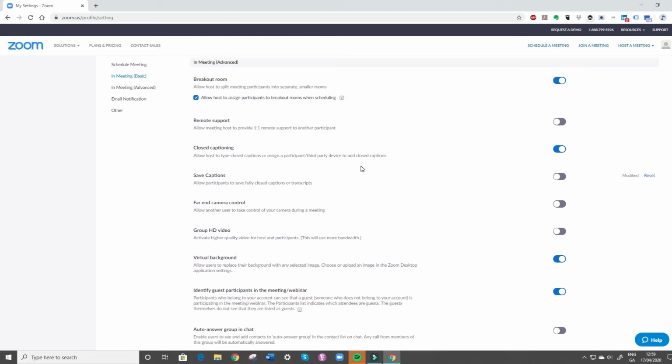Breakout room, great. When you're working with large groups and you want to split them into teams, they might be working on a big project, and each of them are on different, particularly in team building actually. You might split them into their various team groups, then bring them all together back into the main room, and you set these breakout rooms again over in the desktop client that you have downloaded.